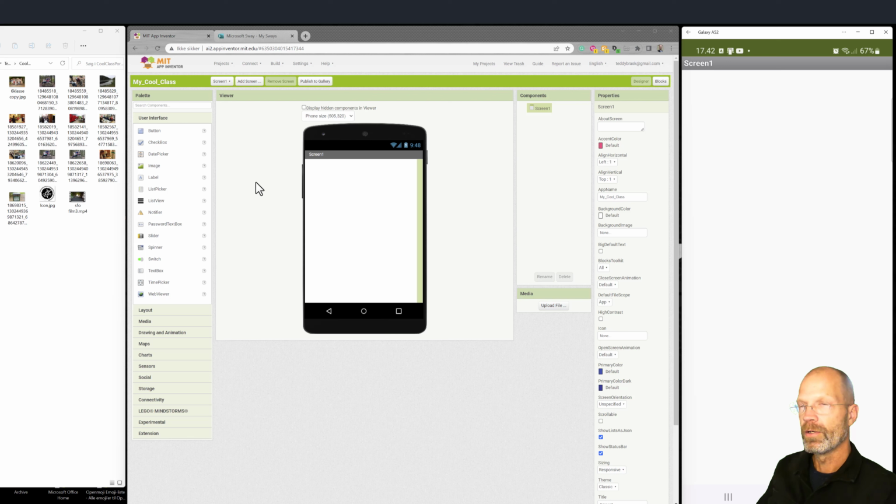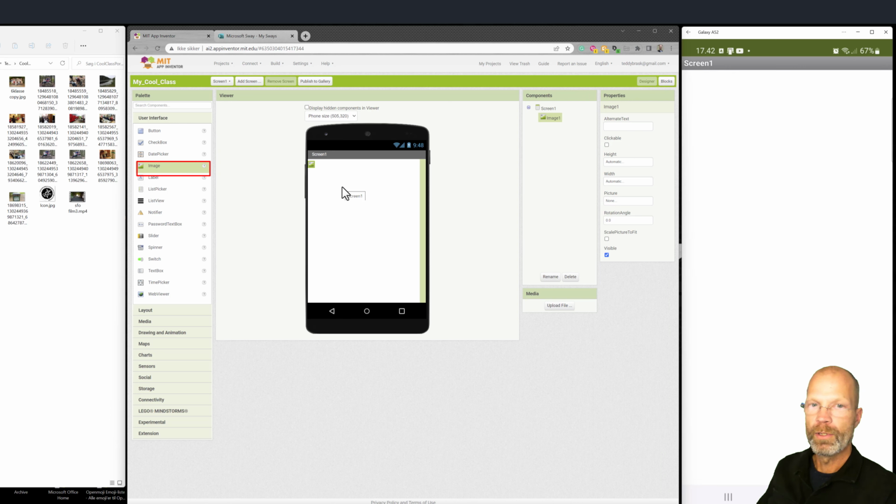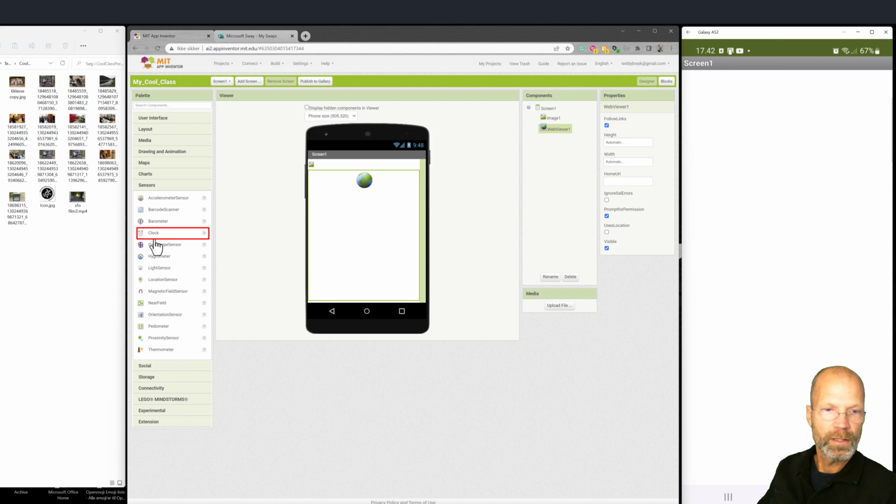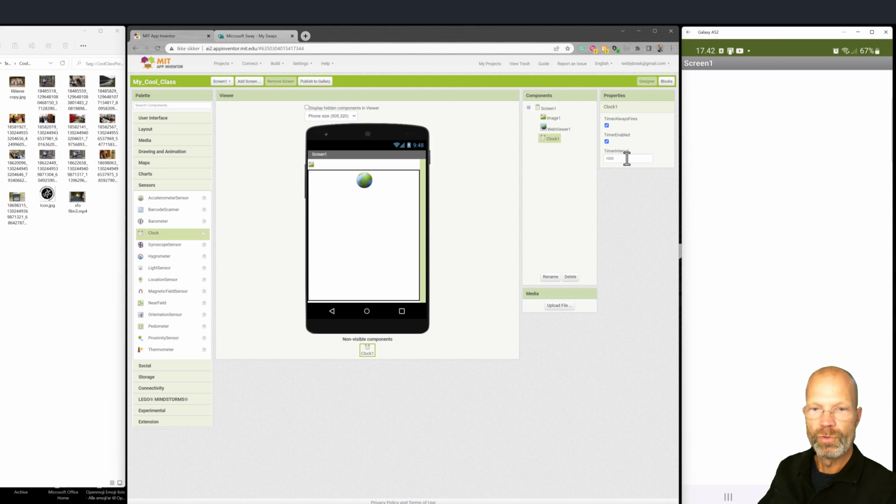We need 3 components. First of all, we need an image to show as a startup screen. Then we need a WebViewer to present the Sway, and we need a clock. We have it here under sensors, clock. Let's drag it into the viewer.